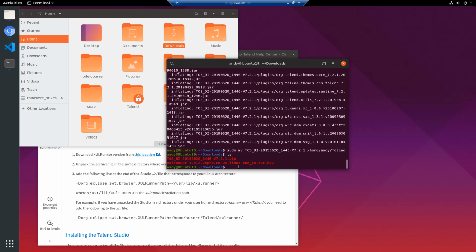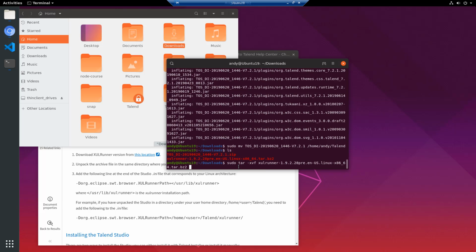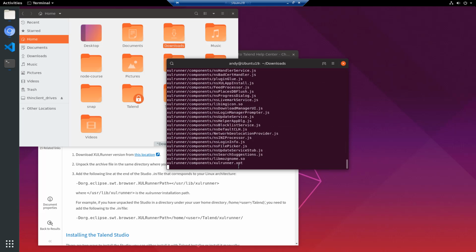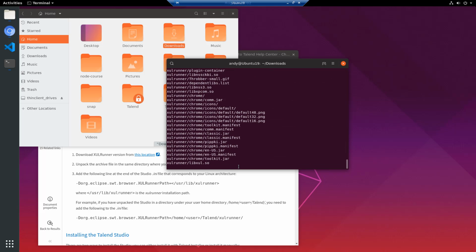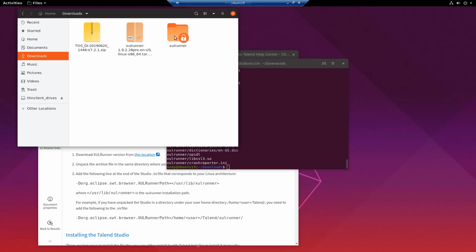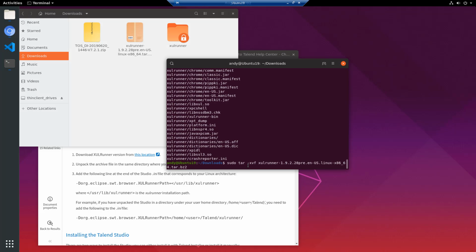So you have to then just untar that, and this is the command to untar. Now I'm just going X and tab, right? Now I made a mistake in that if you look now, I have this XL runner, which isn't really what I wanted to do. I should have done -C and then done where I wanted it.